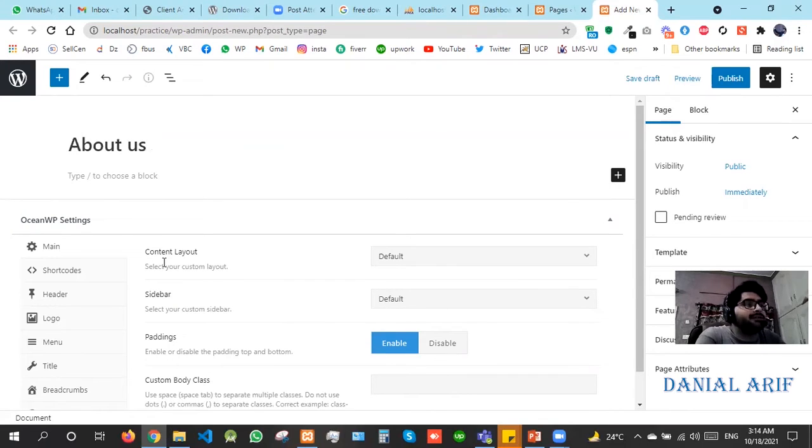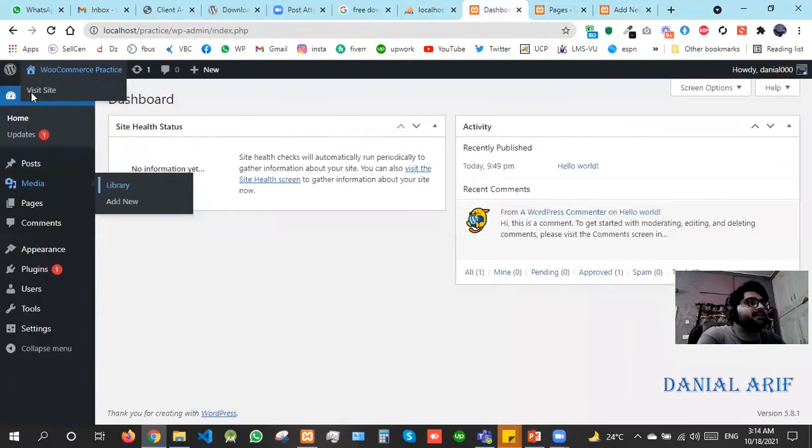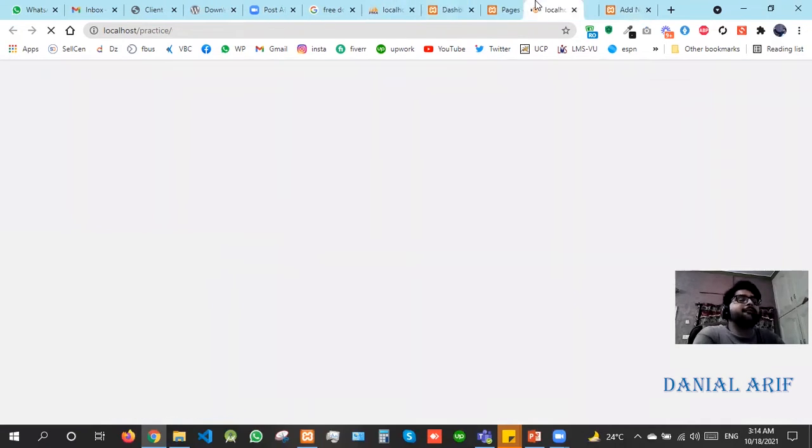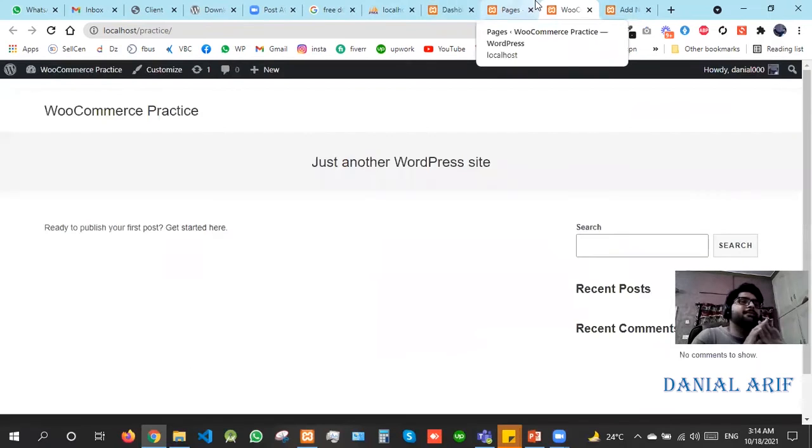What is this giving us? Content layout. If we make it default, it will have some sidebar. Like if I show you the front page, currently it is set to the WordPress default setting, which is the blog page. We have to assign every page; if we create a home page, we have to assign the home page at the backend.